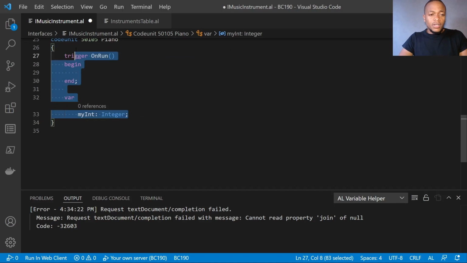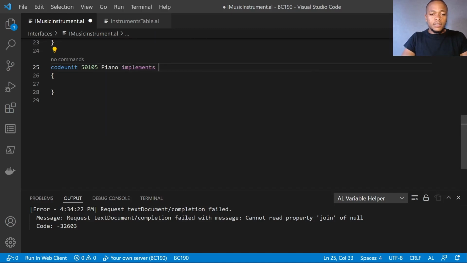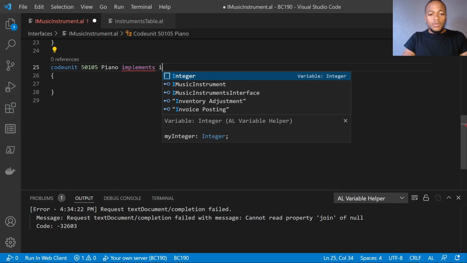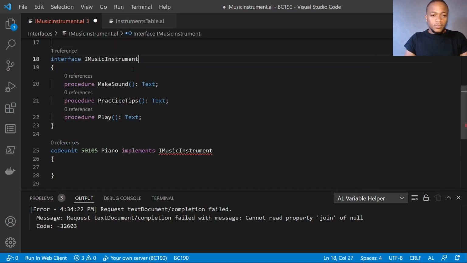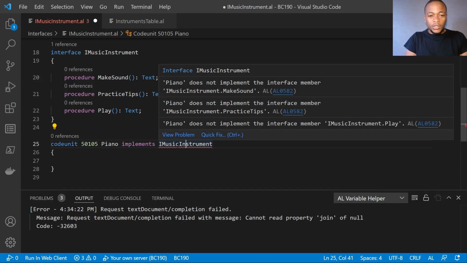Then I'll remove all these details, and state that it implements the I music instrument, and it is showing me red squiggly lines telling me that there's something wrong.